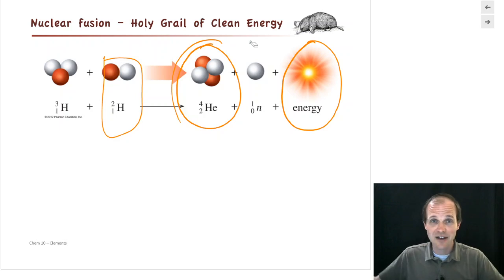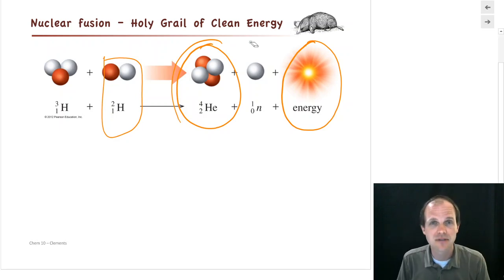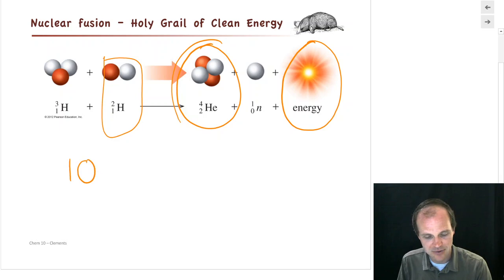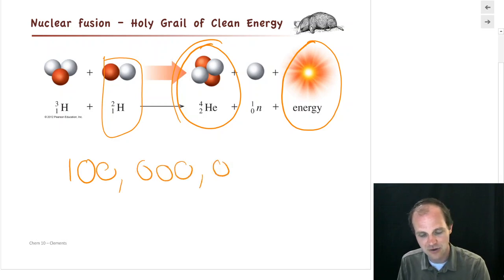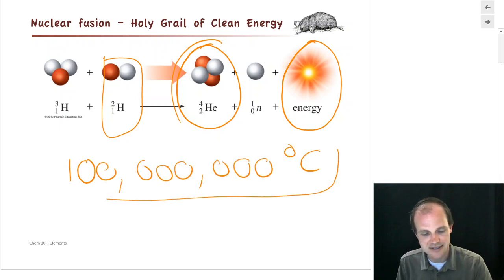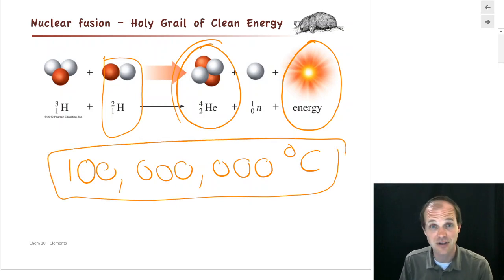So we have this way of making lots and lots of energy with essentially no byproducts, no problem. So why don't we do this? Well, the answer is because in order to get this reaction started, you need a temperature of about 100 million degrees Celsius. And that's a little hard to do, because that's the temperature of a sun. That's the temperature of a star, because this is one of the reactions that's happening primarily in stars, the combination to make helium.